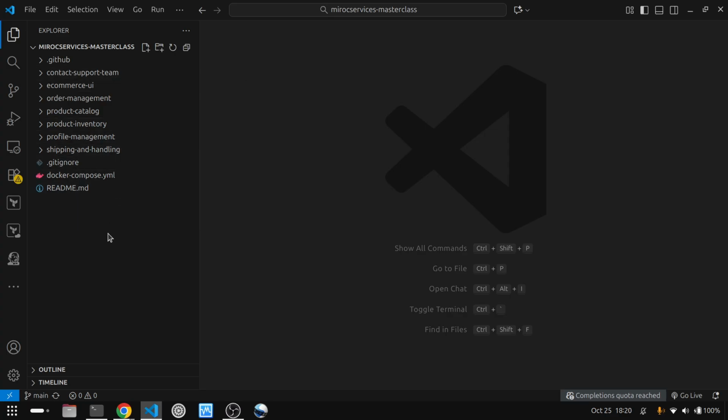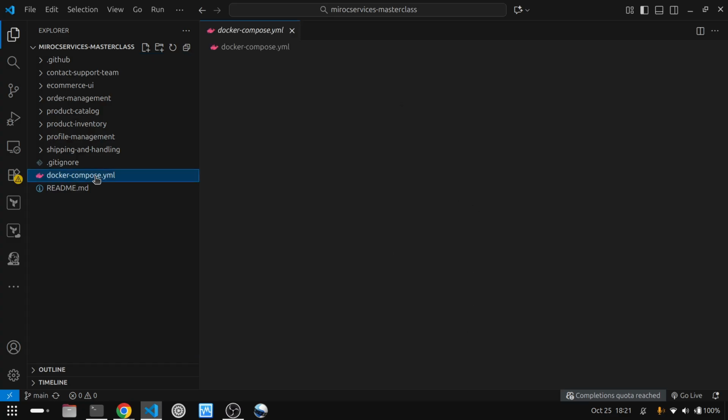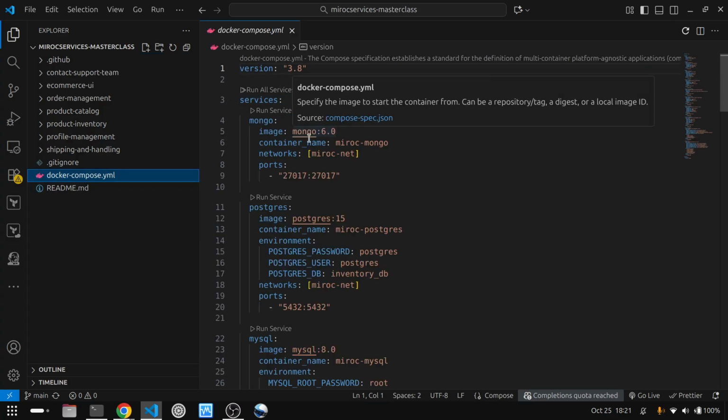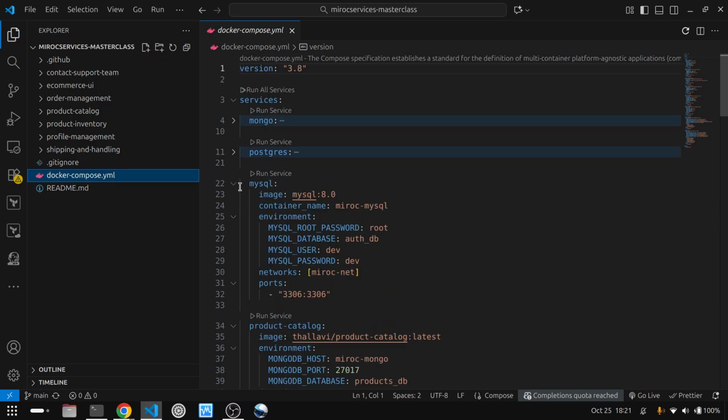So what you do is you write the Docker Compose file and specify all the environment variables and all the images that are part of this application. I've written the Docker Compose file already, and I'm going to show you. First thing first, as you can see, we have three databases.